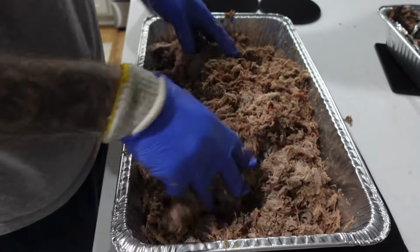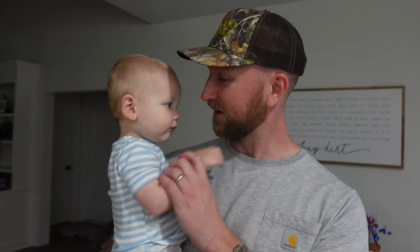Boy, you're a trip. All right, it's the moment of truth. I've got little Reese here with me, and he's about to be 1 year old. Isn't that right? We're going to try the barbecue, okay? Let's try the barbecue. All right. Yeah, hold on, baby. Here you go. Here, you want some barbecue? Try it out, baby. All right, here you go. Try it out. Oh, Lord.